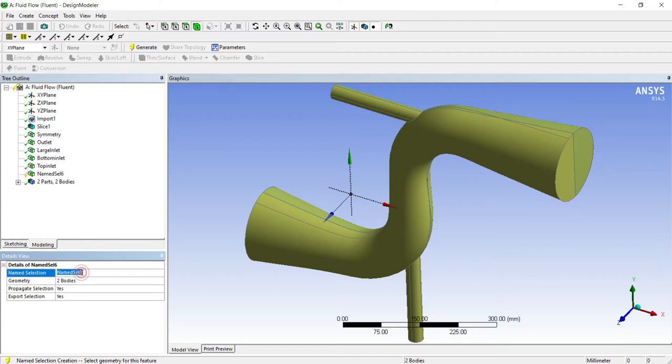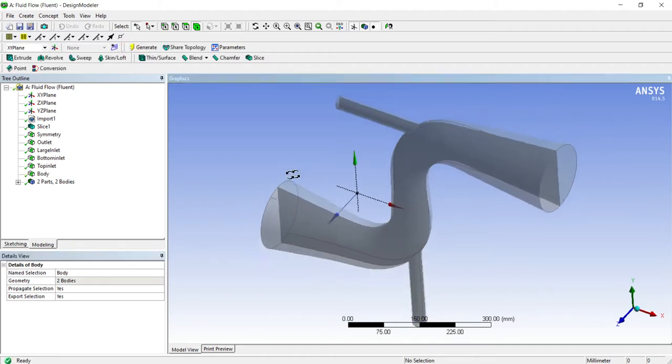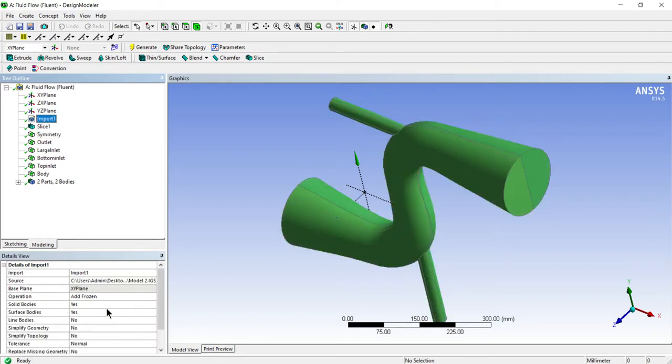Okay, I don't know what happens for this because I'm doing this for the first time. Define it as entire body. Generate this. So we are ready with this. I think this is the model. Yes. So I'm done with this.